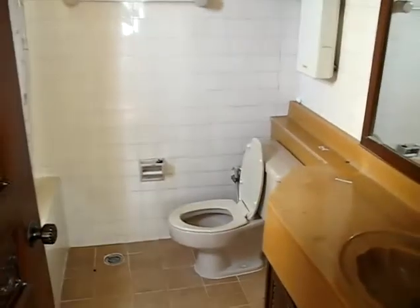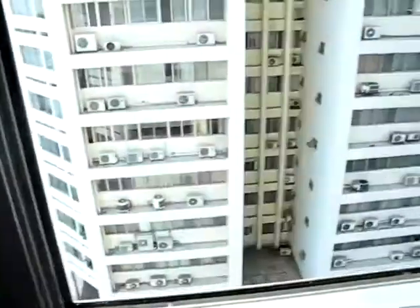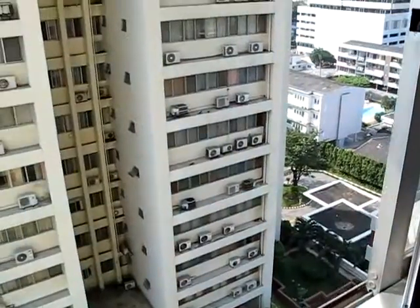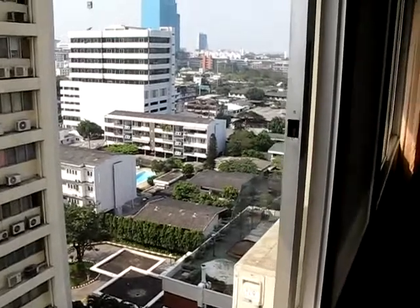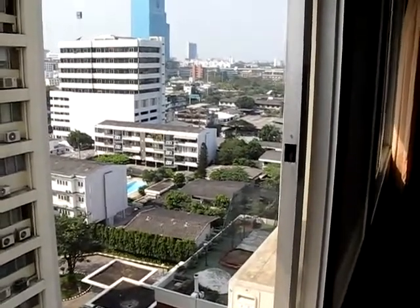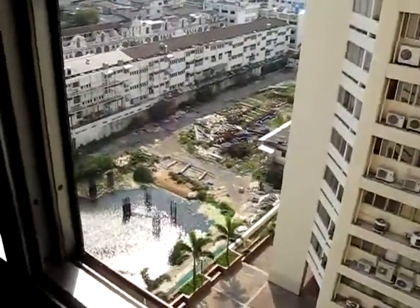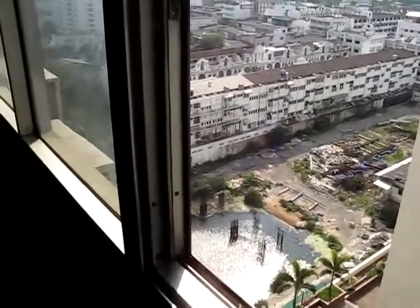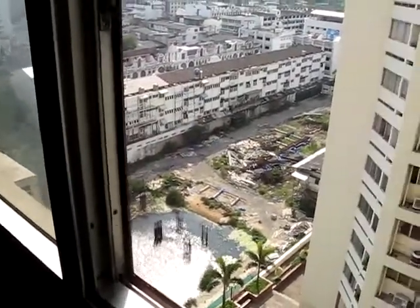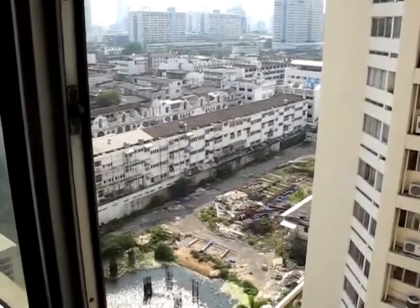Another bathroom, connected to the bedroom. If you want to look outside a little bit — this isn't the most desirable wing because you've got that building in front of you. But looking out over Bangkok, going sort of out of Bangkok there, this way you're going into Bangkok. Not a nice view because they were doing a construction project down there, which folded fortunately. So we're not going to have another building next to us, but they haven't cleared it out yet, which hopefully they'll do before too long.